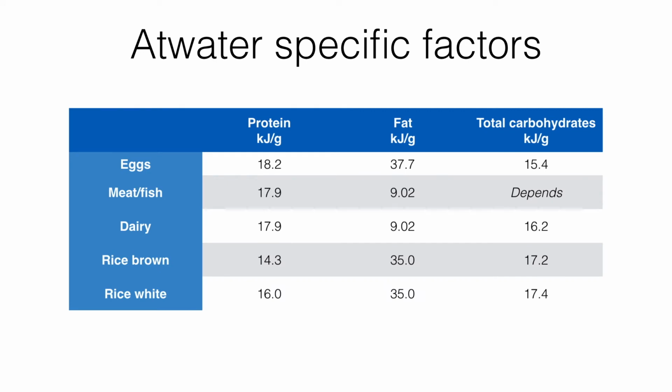Now, those numbers were averages. This is what we actually get when we measure different foods. Compare what we get from protein in egg versus protein in brown rice, for example, or fat from eggs versus fat from dairy or meat. This is just here as a reminder that we're so often working with averages and generalizations in nutrition and nutrition recommendations. It's best not to get too fixated on a very specific number, as that number is likely just to be an average or a generalization or a ballpark figure anyway.